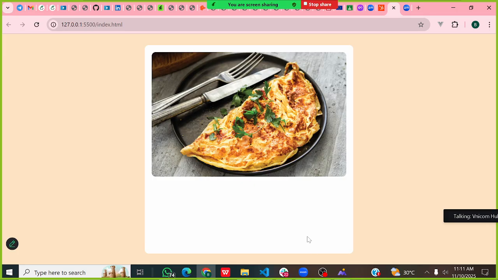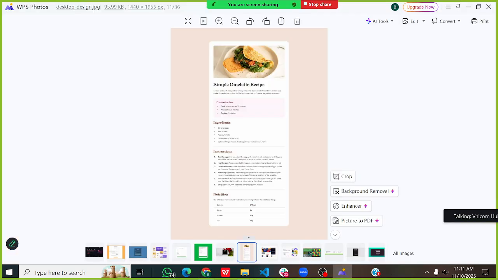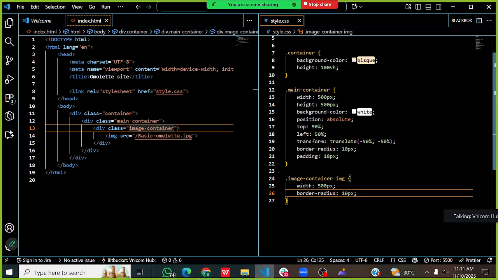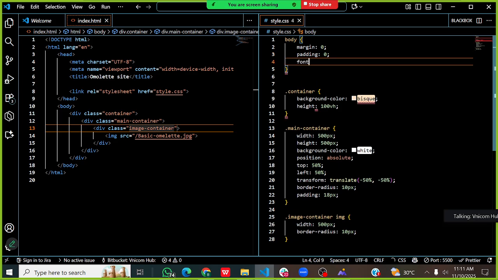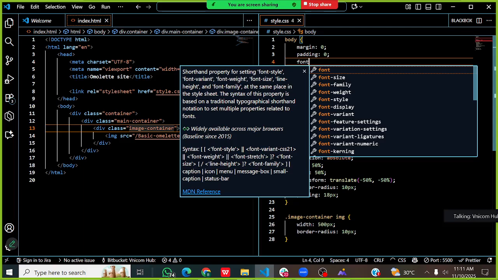All right. So the next thing is our simple omelette recipe, but you can see the styling of this on my simple omelette recipe. It's not like our default font style that we have on our web page. You can see how the simple is written. The text itself here has its own special style, so we call that font styling. Font family, yes, VS Code also comes with its own font family. Let's put it on our body. If you put anything on the body tag, it affects everything inside your code or the page itself.